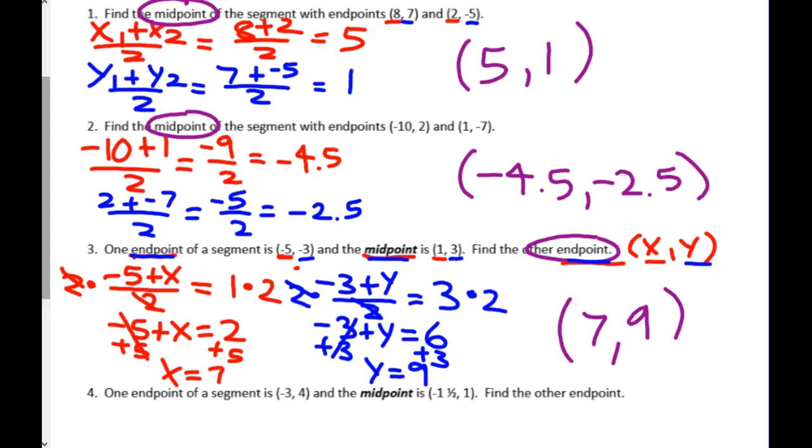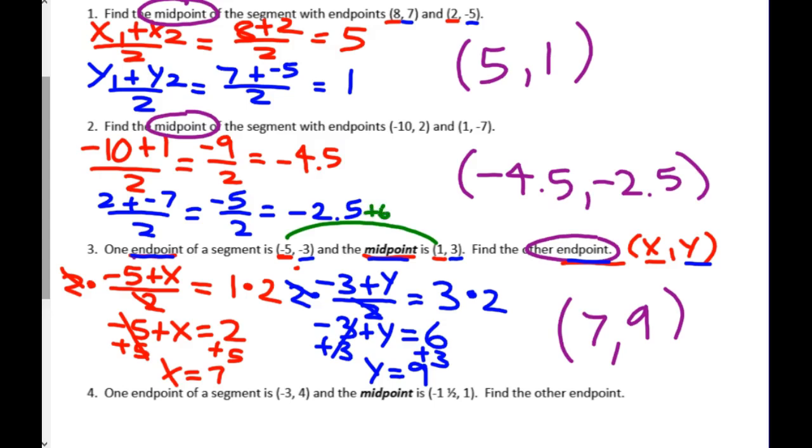There's actually, before we do number 4, okay, there is another way to do this, okay? If you don't like that way, this way might be better in your mind. As long as everyone's listening, wide awake. So, here's the question. To get from this endpoint right here to this midpoint, what's the difference? How do you get from negative 5 up to 1? What do you add? 6.